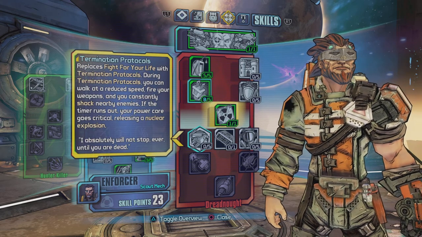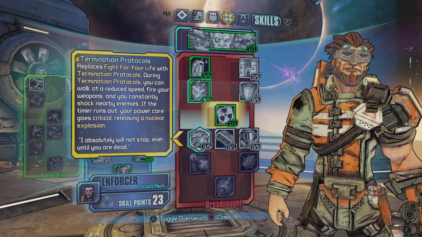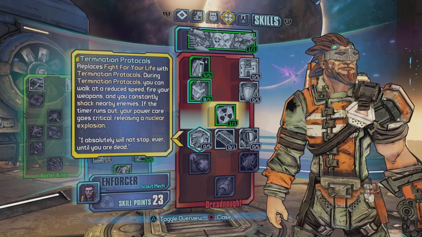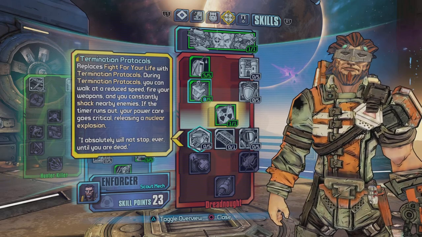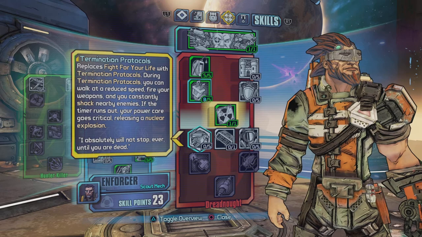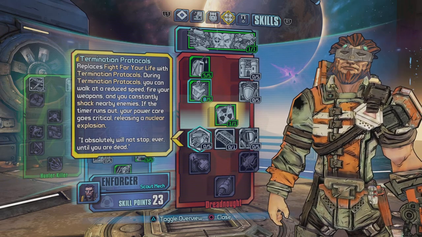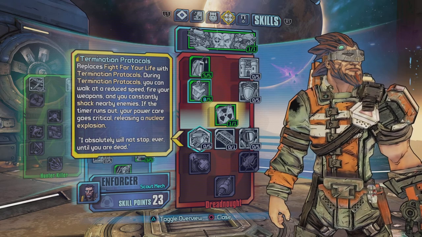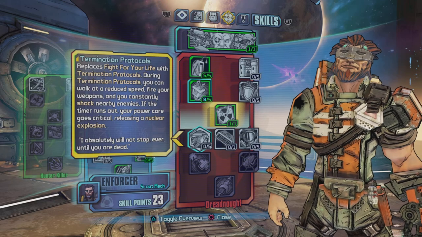Termination protocols is really not that good, especially late game. Like the nuclear explosion does not do as much damage as you think it would. They have to be basically already dead for them to get killed by it. But it does give you extra walking speed during Fight for Your Life, and it feels nice. It's better than regular Fight for Your Life, if that's any consolation.